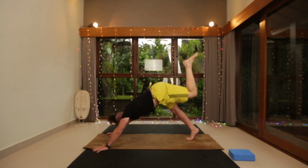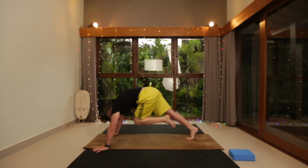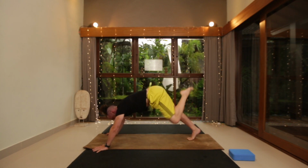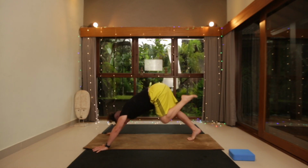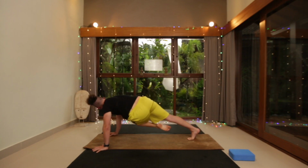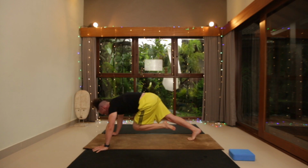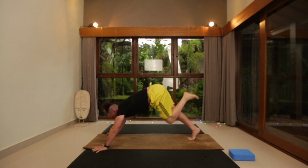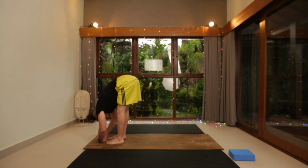Inhale. Exhale the left knee under the body to the nose. Inhale back up and away. Left knee, left elbow. Exhale. Inhale. Exhale, left knee across, twist and hold. And then inhale, back up. Exhale, step that left leg through. Follow it with the right foot. Fold.